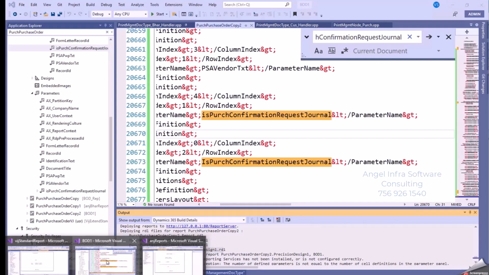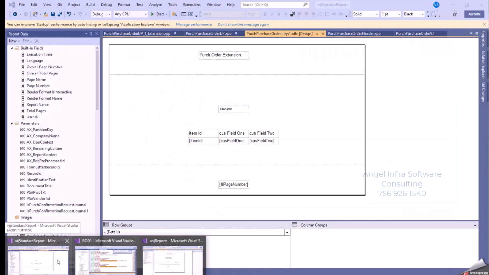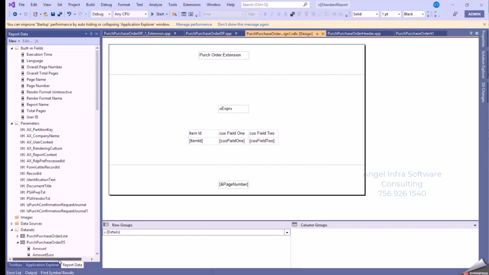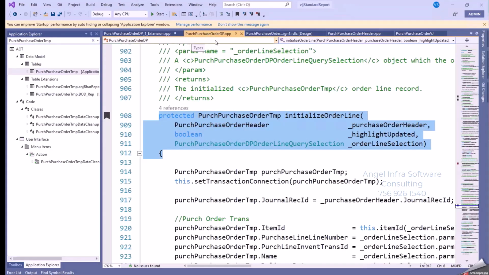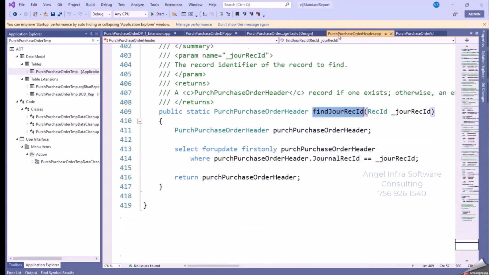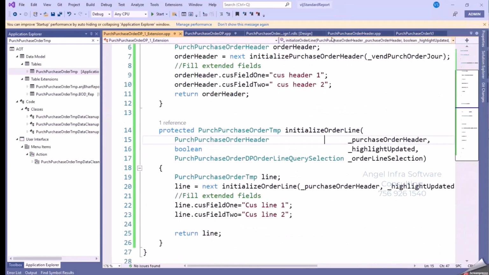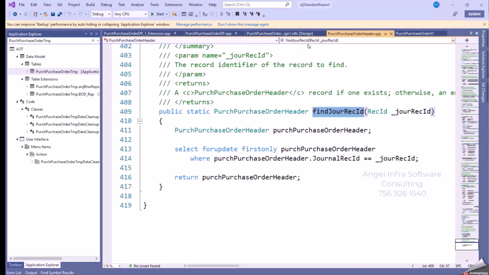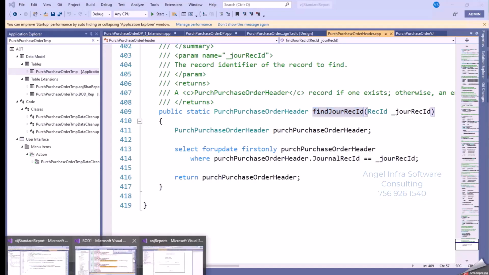Let's go to Visual Studio. dp1 dot extension, we have added it in a different solution.